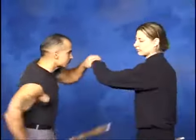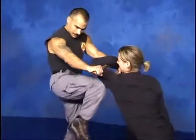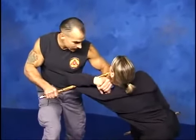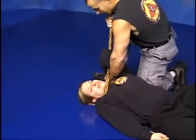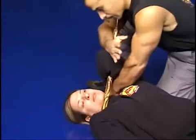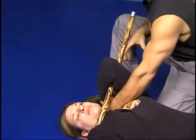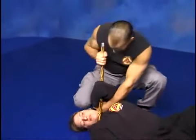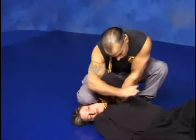A little bit different option. Same line, coming from underneath. Once you lock them, get that motion in there, put it in from here, and I'm kneeing. I'm hitting with the tip of the stick right from here, and I'm just continuing that motion to the takedown. So from right here, you're just going to drive that in and cut, or you can hack it in from here and cut. Or you can just be really mean and smash it all the way to the ground. They're pretty much wedged in right here. You've got a really good wedge, plus you can just knee them from here. Plus you can use your own body to compress with, or you can just hook and compress.